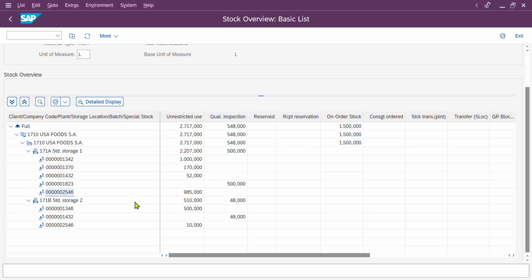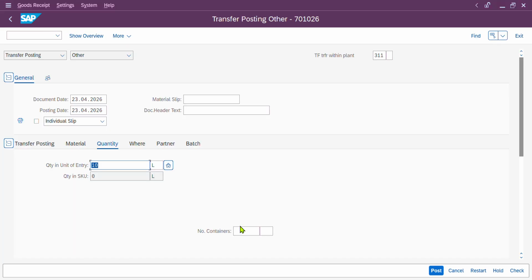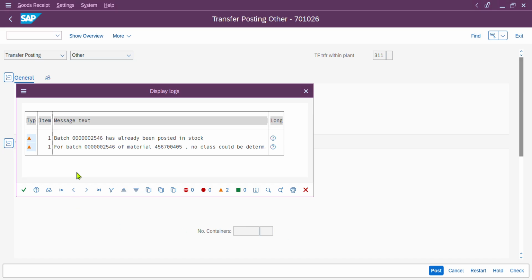If I add 10 pieces from here, it will add the 20 pieces here, because we are adding from this case for quality inspection. Okay, that is what comes here. Let's just check this. Okay, that is just a warning message, no issue.